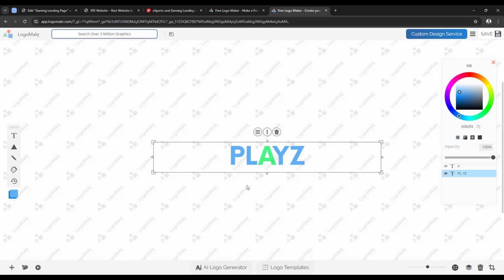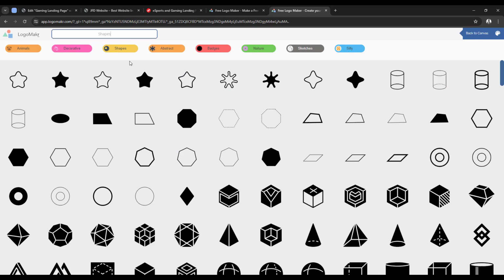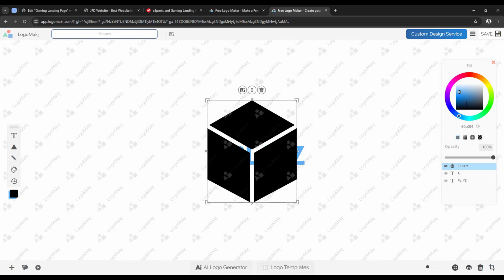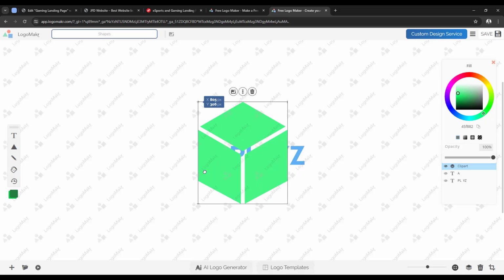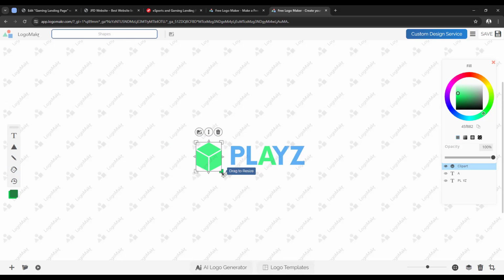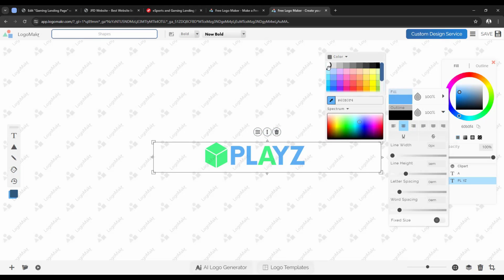So before making it white color, I want to add a graphics before this text. So I'm gonna click here, it says search over 3 million graphics. From here I'm gonna click on the shapes. From here I'm gonna select this shape, and I'm gonna use this color picker, and you can readjust the color, but I'm gonna actually type my color 45F882. Now I'm gonna readjust this. I'm gonna adjust the size and place it nicely before my text like this. And now finally I'm gonna grab this main blue text, then I'm gonna just make it fully white.